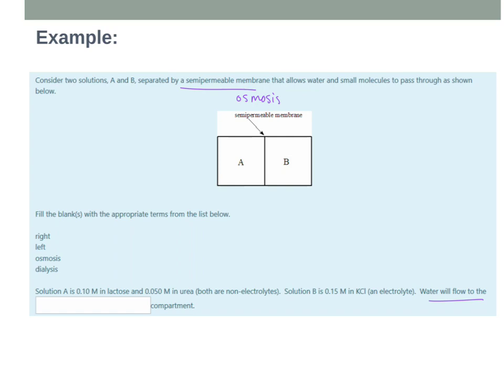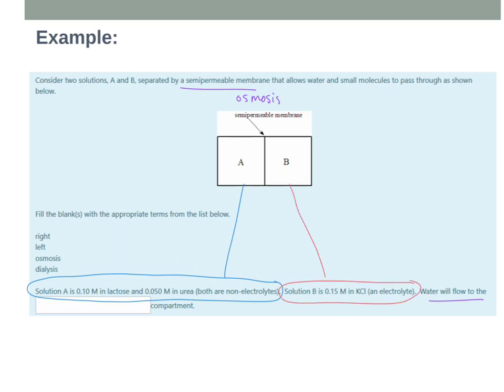So I know, for example, that A has this stuff in it, and I know that B has all of this stuff in it. So I need to compare and find out what the osmolarity is of both of these. Why don't you take a pause for a second and see if you can figure this out. This is actually both types of examples I showed you. One has multiple components, and one has an ionic compound. So I'd pause, see what you can do, and then I'll do it in a sec.